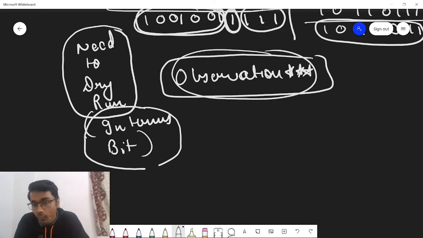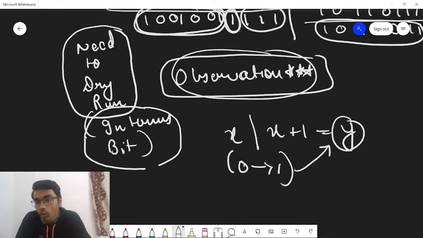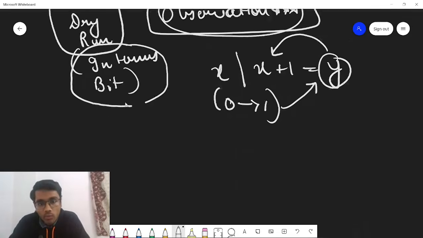Now what do we observe here? When we do X OR X plus 1, we get some value Y. Now how do we get this value Y? This X has some 0 which is setting to 1, and that is how we get Y. Okay, so can we do the same thing in the reverse part? Let me just show you what I am saying.